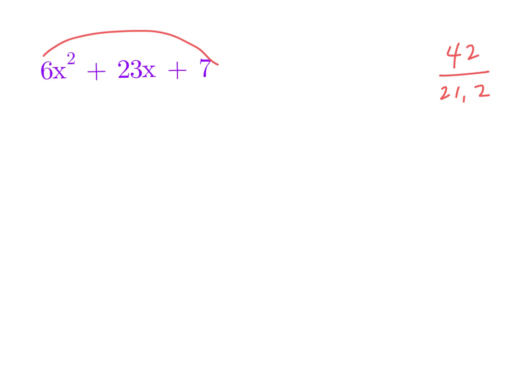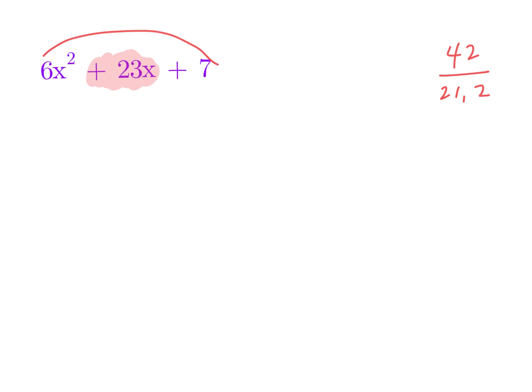Where do we put these? I'm going to show you. Oh, but you leave A and C the same? Yes, A and C stay the same. So now what we do is once we find these, we're going to change this middle term. Okay? We're going to rewrite that middle term. Because we're going to use 21 and 2 to take my trinomial and turn it into something with 4 terms. Okay? And then we're going to group it.